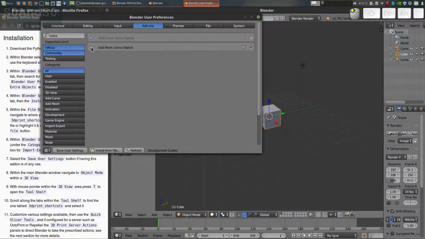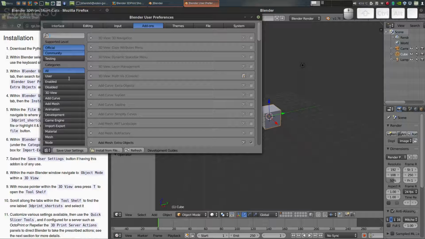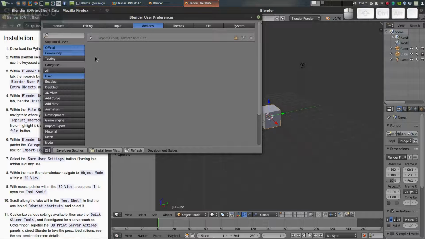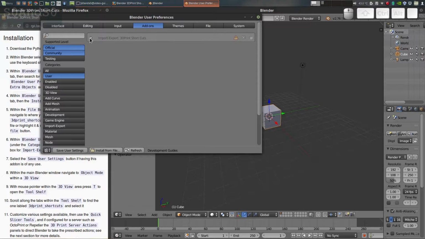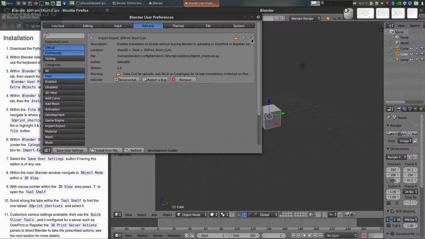This add-on makes use of it for parenting to a named empty, anything that is exported and then re-imported. Then be sure to disable any previous versions if you have downloaded and installed a previous version. Then we can go to Install from File, and wherever the browser downloaded the latest version, and double-click and enable.